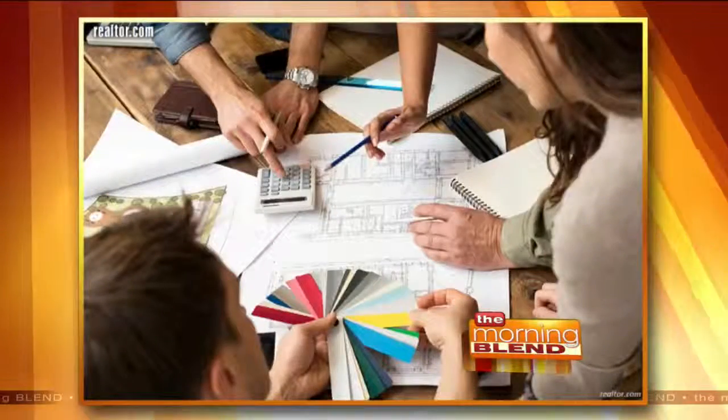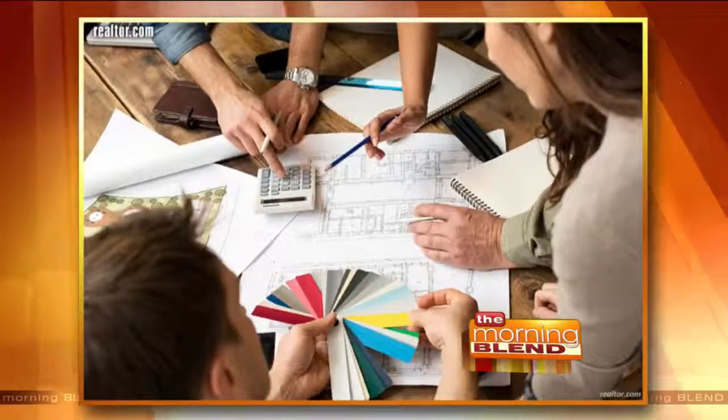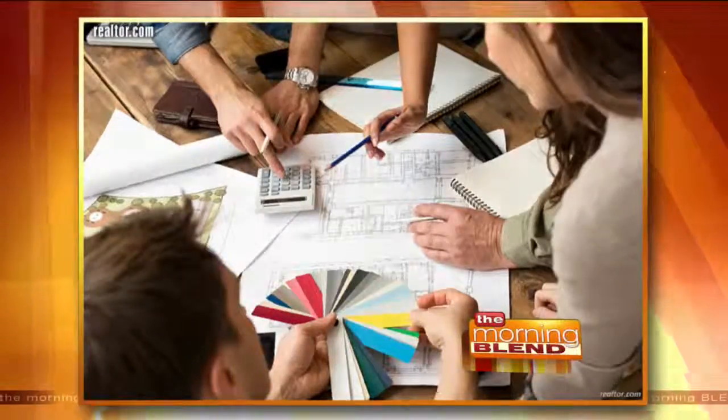Right. So as soon as the holidays are over and you start packing up the ornaments and the garland, now is the time to start thinking, geez, I want to sell in March. Well, then you better get on it. And that means starting to pack away things, eliminating things that you don't need, donating things, working on minor repairs, and starting the remodeling process if that's part of what you want to do.